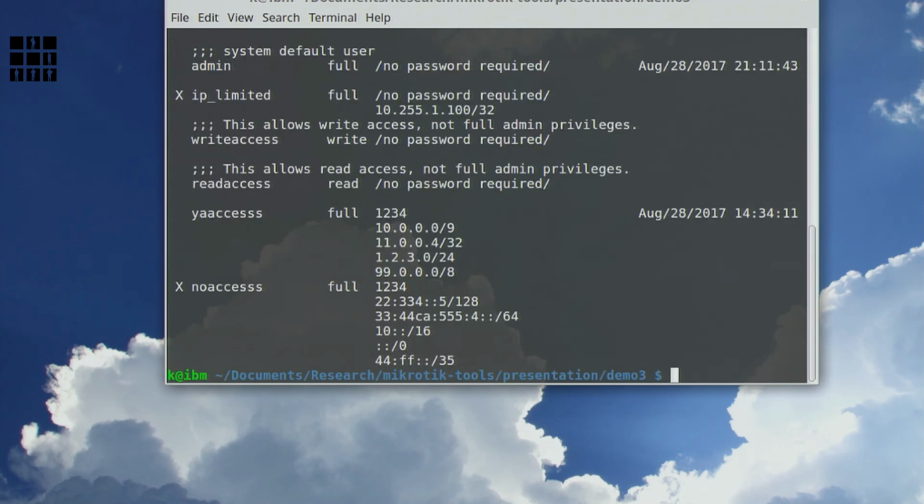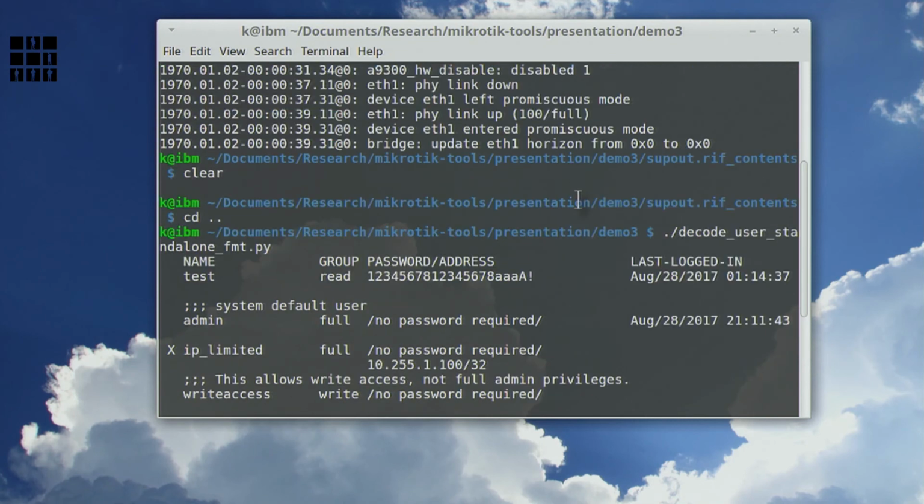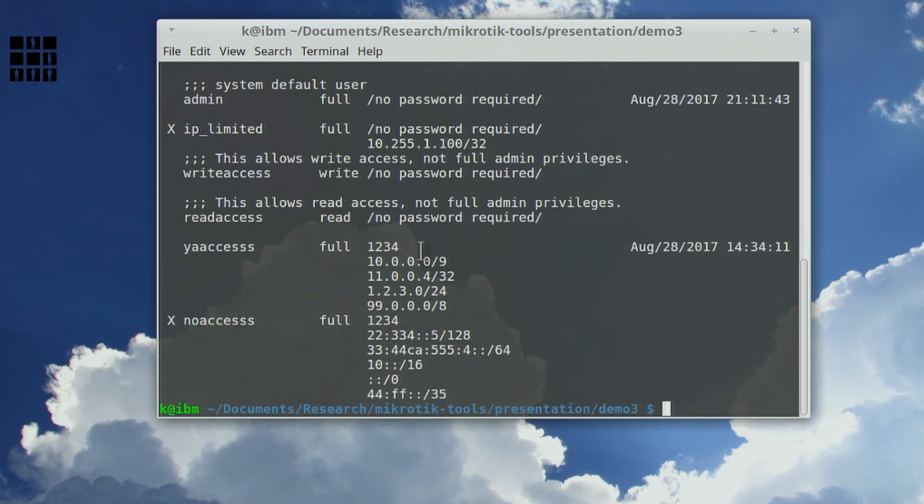Now, this Python file has a hard-coded path to the files, but obviously the one on GitHub doesn't. And this is how it looks. It basically outputs in a neat format comparable to the one actually used by RouterOS, and you get the passwords, of course, decrypted, and everything else that's in that file.